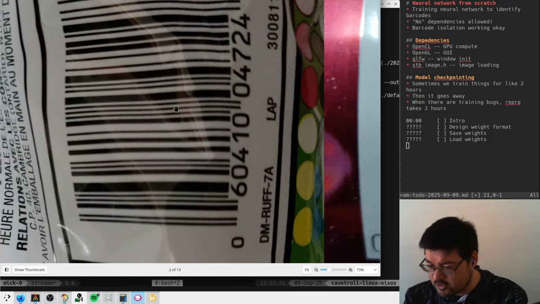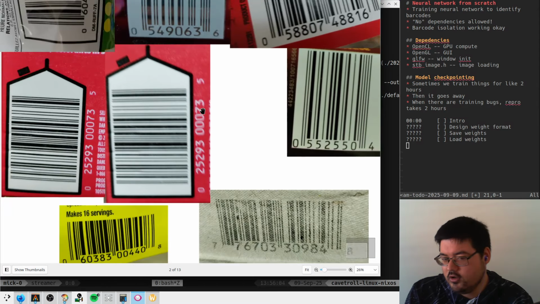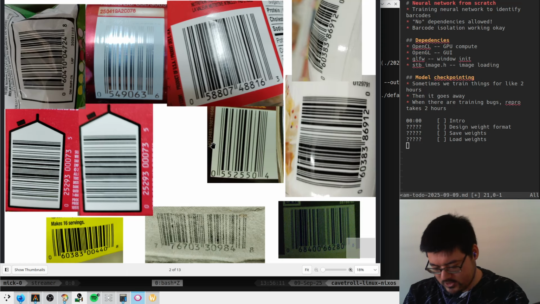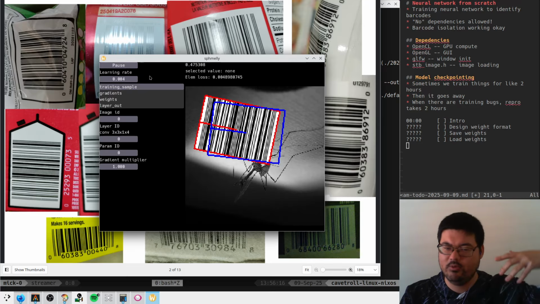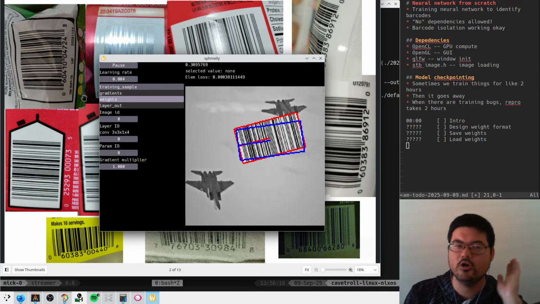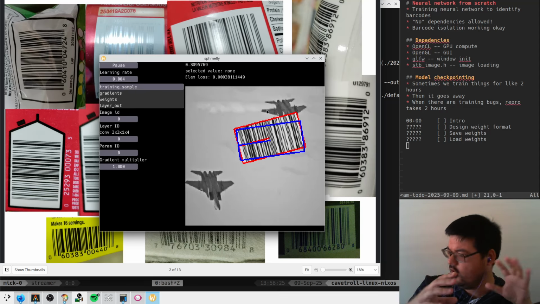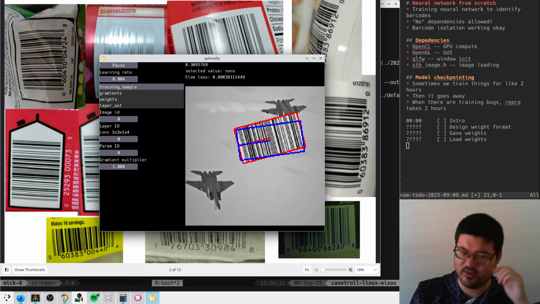Obviously, you don't need neural networks to solve this problem, but it sure seems more straightforward to me to let a computer figure out how to do all of this stuff versus doing it by hand. Right, and so we built a neural network training framework because we don't like using dependencies around here. And we're at the point now where we train a little bit. We've got basically fake barcode data that we've started with. We might use real barcode data later, but using fake barcode data lets us super control how this thing looks while we are working on the neural network training framework side of things.